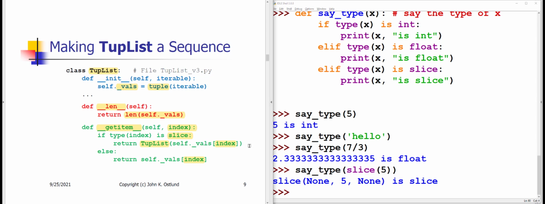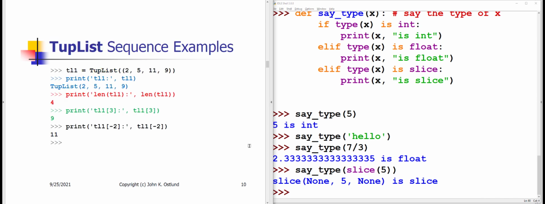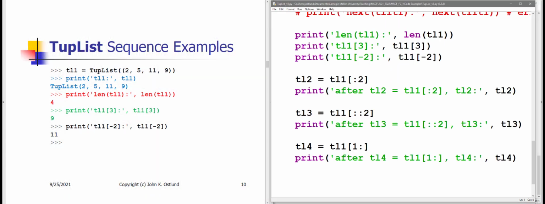Okay, let's take a look at some examples of using this. Now I want to actually execute my tuplist code. Let me locate that so that I have the tuplist defined.